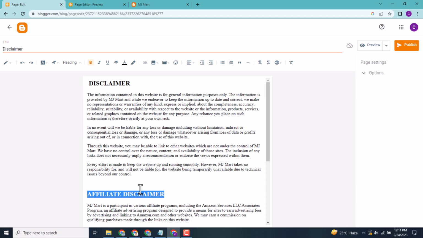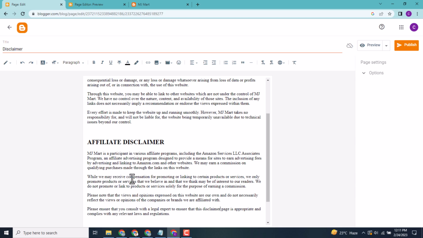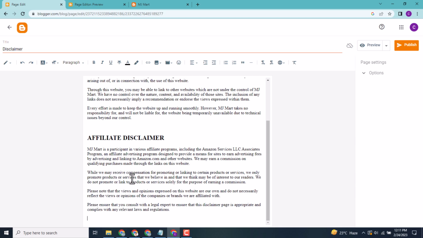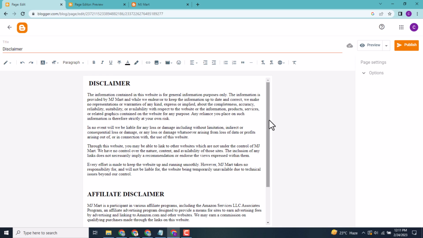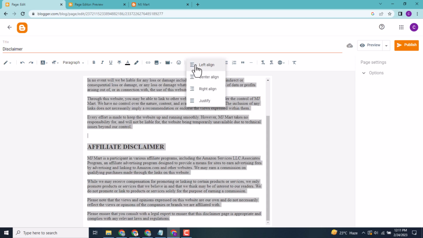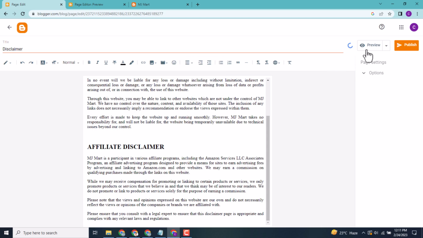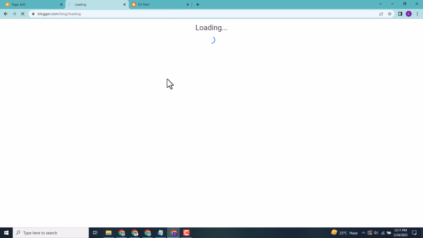Review and edit the final document as necessary. Make headings and keep them bold so they are more prominent. Justify the content. Check the preview of your page before publishing.